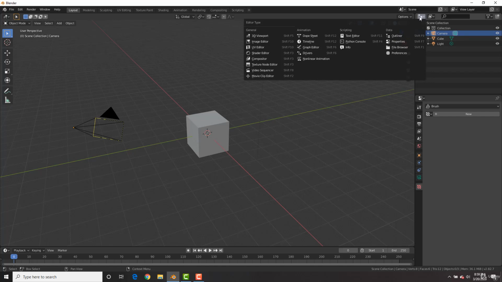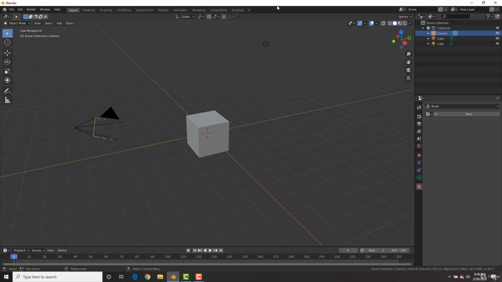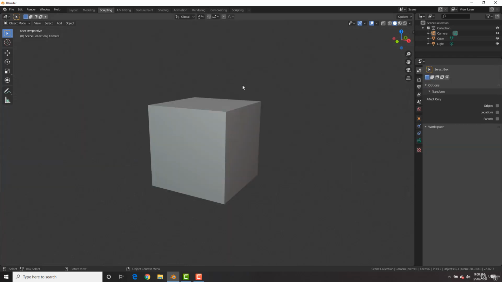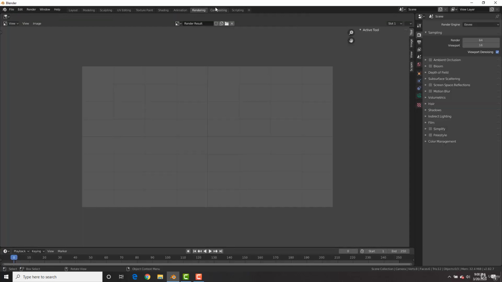And then the last kind of window or header, I guess you could say, is the header up here. We have a file menu where you could save your blends and a bunch of other options. We also have pre-made layouts. So right now we're on the default layout. Ladies and gentlemen, we could go to the modeling layout. You could see it switches things around a little bit. The sculpting layout, again, is where you sculpt or make things look like clay and play around with them. And then, of course, animation layouts, rendering, compositing, etc.